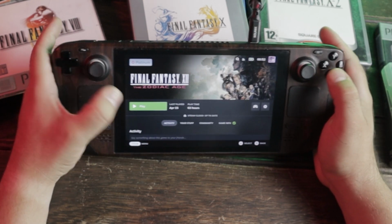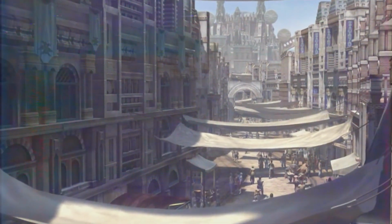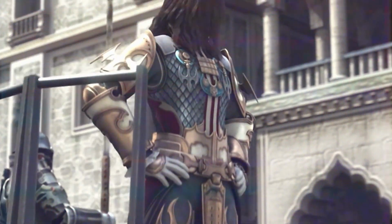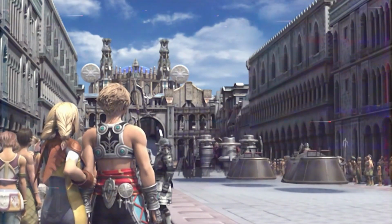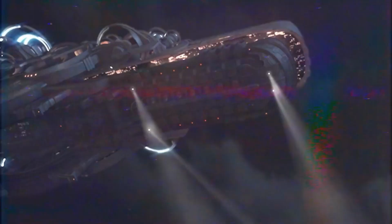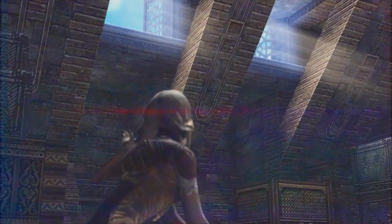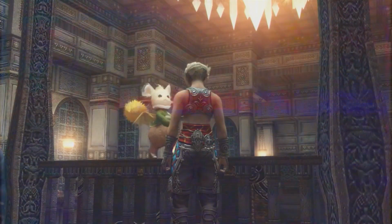And we get Final Fantasy XII. Final Fantasy XII, developed and published by Square Enix, was first released for the PlayStation 2 in 2006. It introduced several innovations to the series. An open world, a seamless battle system, a controllable camera, a customizable gambit system, which lets the player control the artificial intelligence of characters in a battle, a license system, which determines what abilities and equipment can be used by characters, and hunting side quests, which allows the player to find and defeat increasingly difficult monsters in the game's open world.